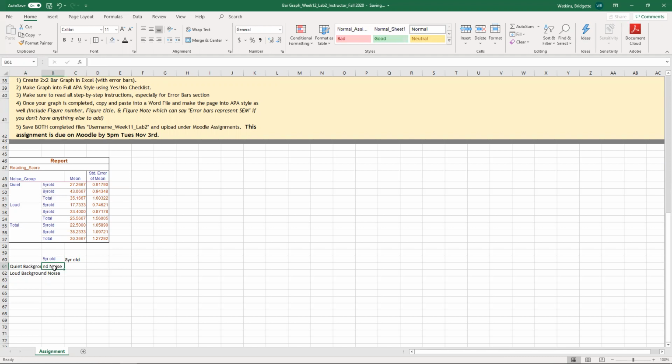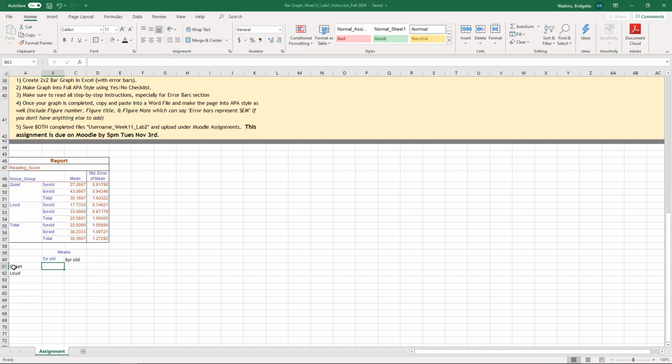And now I'm going to actually delete this just to say quiet and loud just for the moment because it's easier to see. Sorry about that. So now what we need to do is put in our 4 means here. I'll write means at the top so we remember, and I'm going to highlight these 2 cells and go up to the top to say merge and center, just so I remember they're means here.